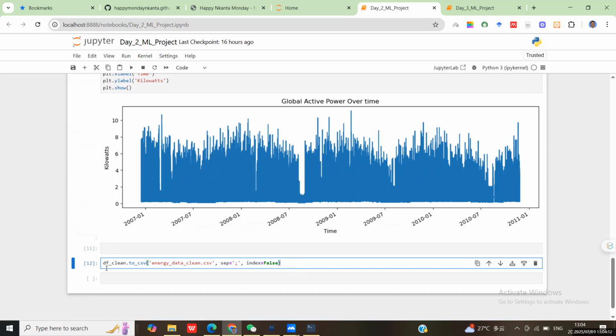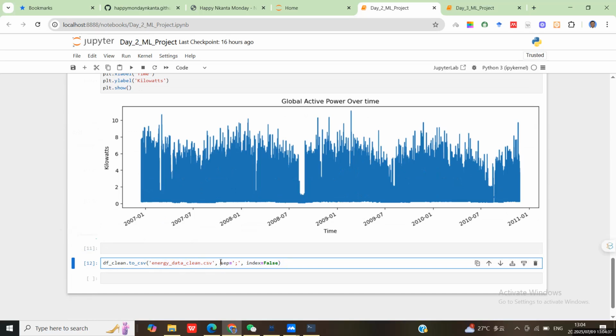It's going to be df_clean dot to_csv, and in brackets the file name, which is energy_data_clean. This is the file name, and the extension we want to save it with is .csv. So we have specified the name and the extension of the clean file.